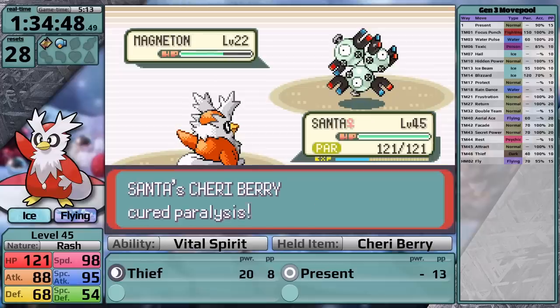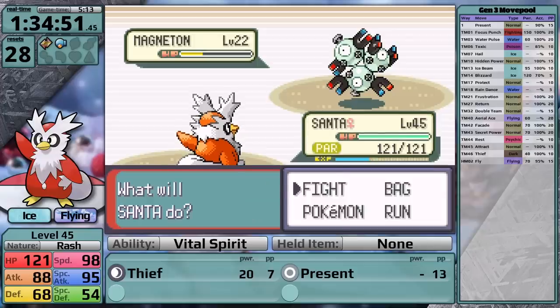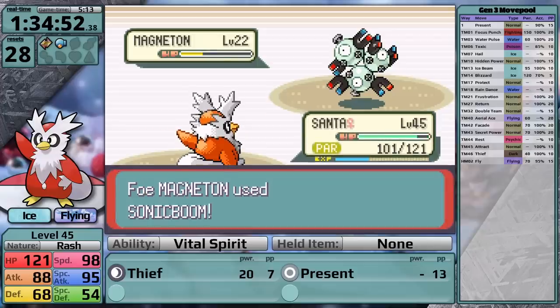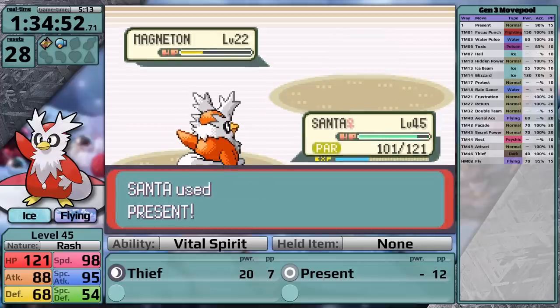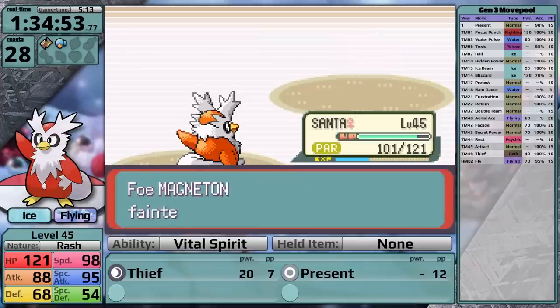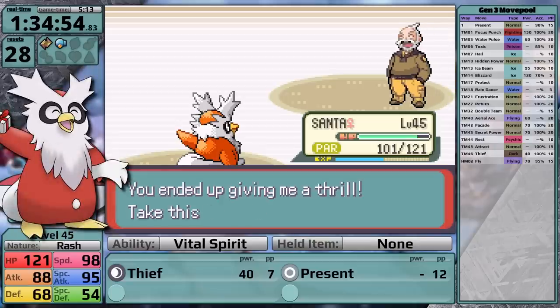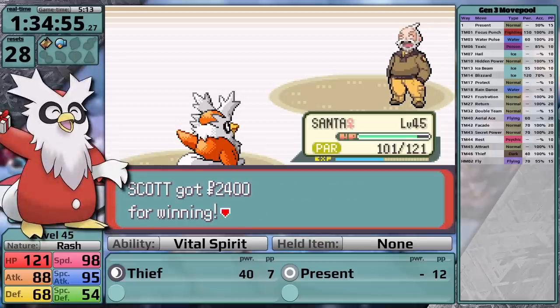Magneton uses Thunder Wave, so I consume my berry. I switch to Thief so I don't do too much damage to it, after all I do not want Watson to use a Super Potion. Magneton paralyzes me, moves first with Sonic Boom, alright there it goes again, and then I use Present which finally knocks it out. At 1 hour, 34 minutes, and 54 seconds with 28 resets, Delibird has finally defeated Watson and earned itself the third badge.